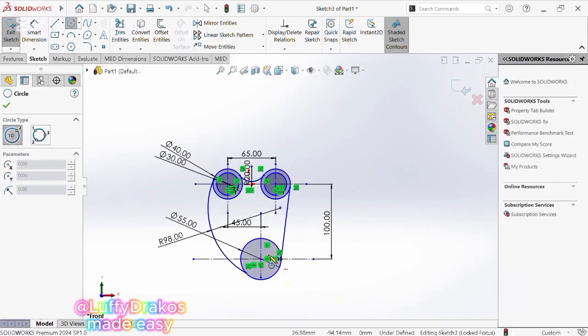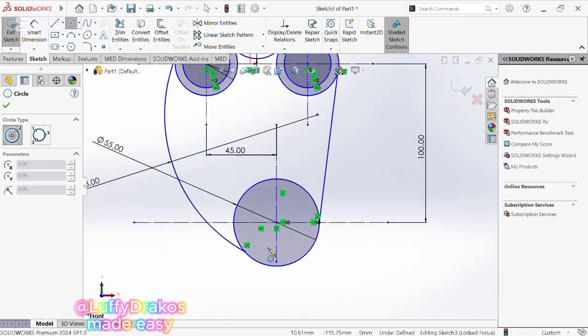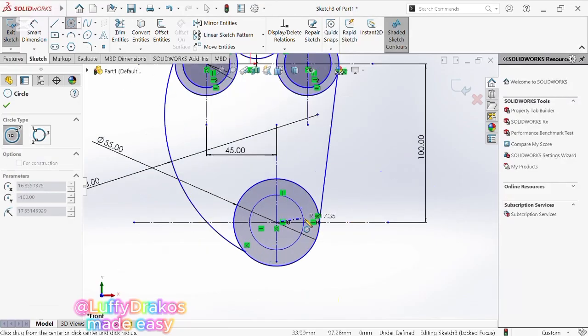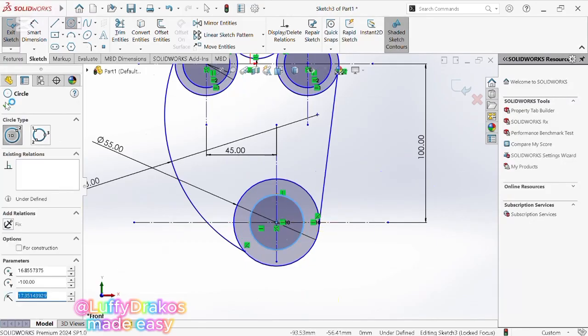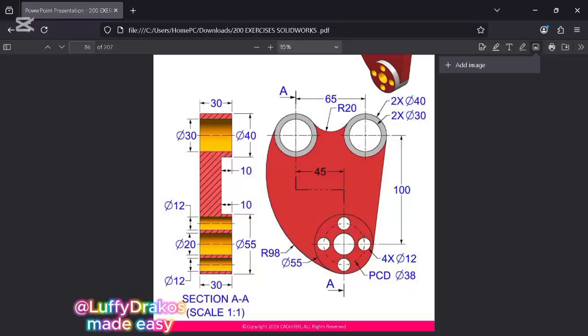Next, we're going to construct the inner circle, which was actually put in as the construction circle. Looking at the diagram, you can see it has a diameter of 38 and it has extra 4 circles of 12 diameters aligned with it.